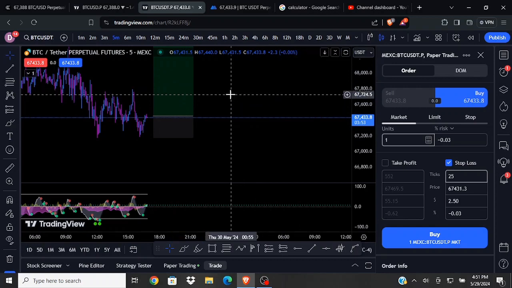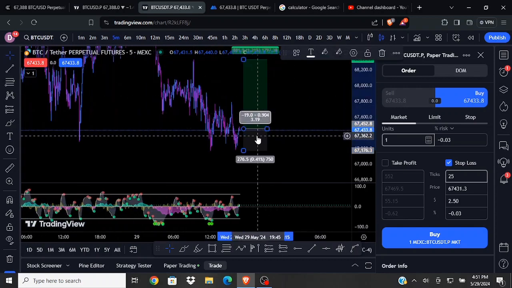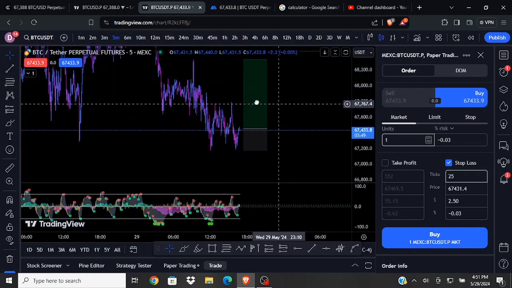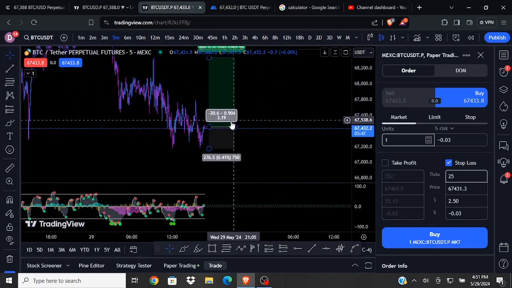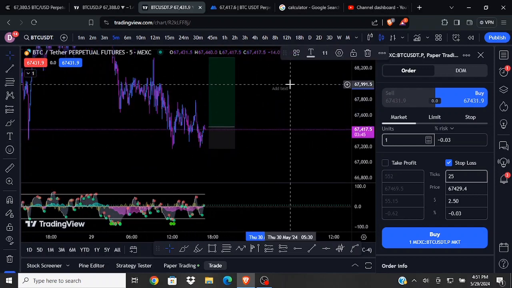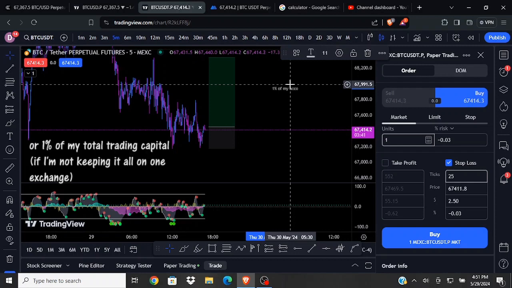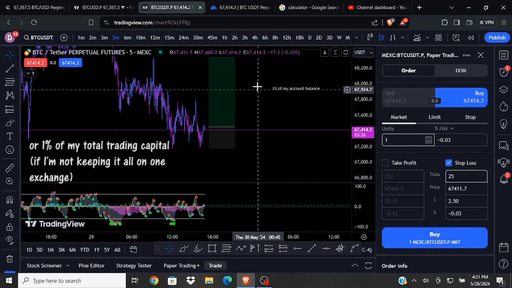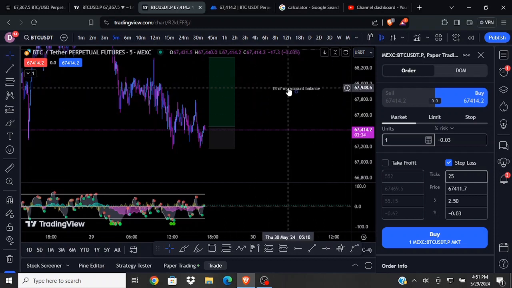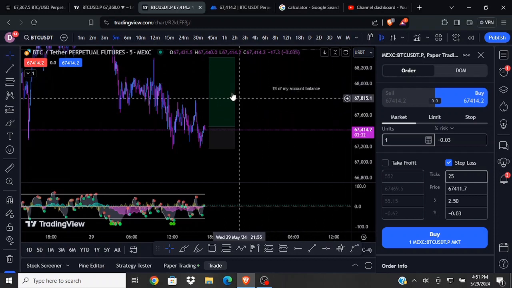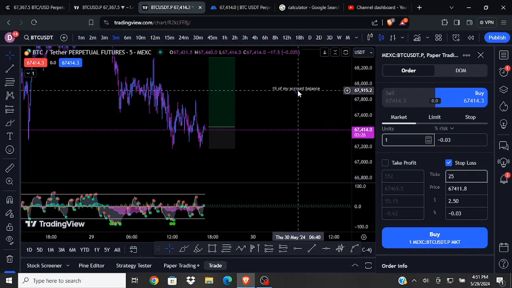So now let's say that I want to take this long trade and I want to be responsible and stick to my risk management rules, which in general means that I'm risking 1% of my account balance per trade. This is my typical risk when I'm actually trading. I usually risk about 1%. Sometimes it's a little bit lower, sometimes it's a little bit higher. I usually don't go higher than 3% of my account balance in terms of risk per trade.